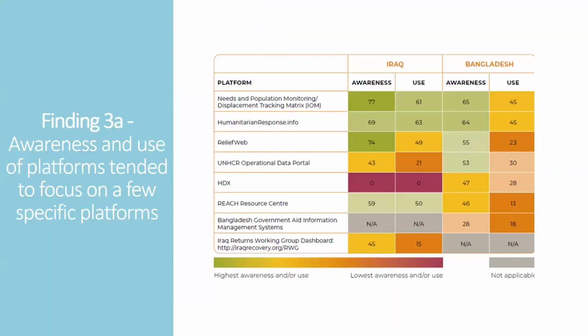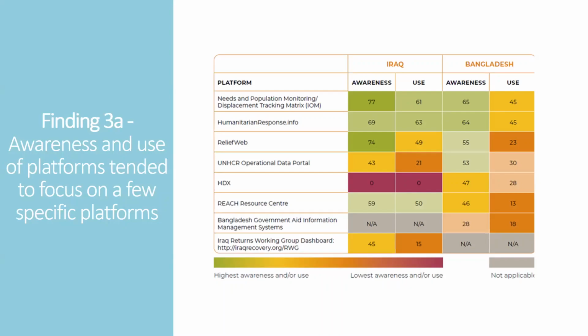Our first finding is that awareness and use of platforms tended to focus on a few specific platforms. As you can see from the table, there are certain platforms that interviewees were aware of and use frequently, which we've outlined here. We did find that the use of these platforms largely mirrored the results we obtained on which types of data users accessed the most each month, which included needs assessment data, 4W data, mapping and location data, monitoring data, and then population and demographic data.